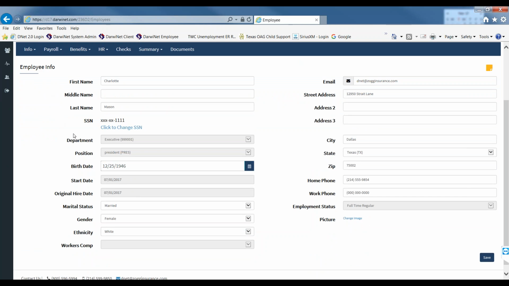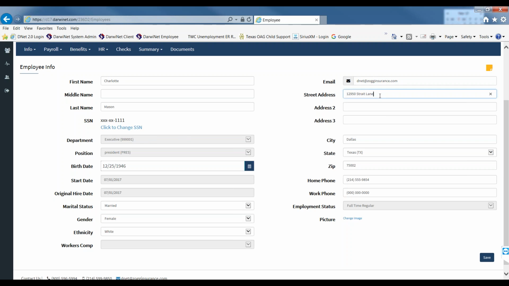They just have less ability to make any changes to specific information. For example, out here you see they have some areas that are grayed out, such as department, position, the start date, and over here the employment status. Anywhere it's grayed out, they cannot make changes, and they will get this icon that shows them. I'm clicking on it right now, and it is not allowing me to make any changes or do a drop down or anything. So they will receive this no access icon showing that they cannot make changes to that.